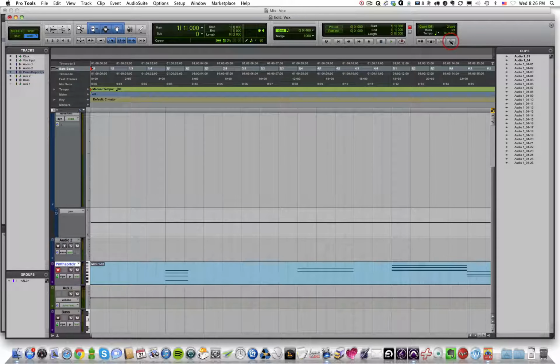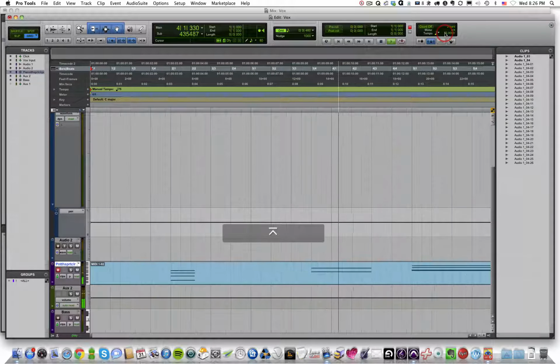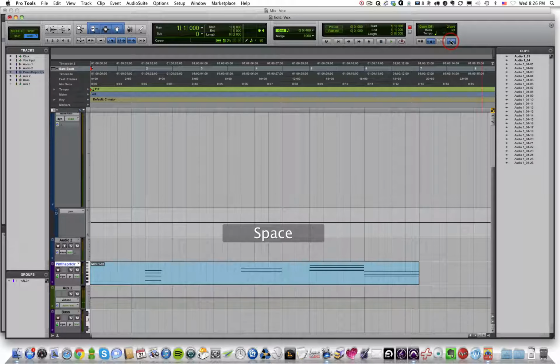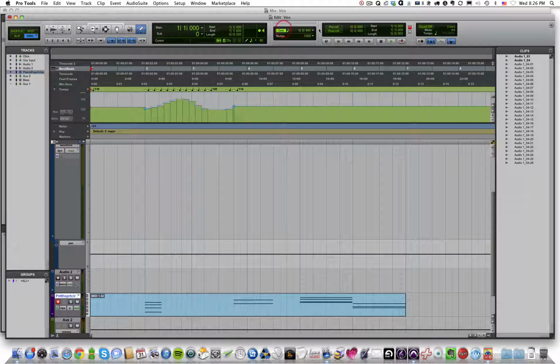The next button is the conductor track. There are essentially two ways to operate Pro Tools. One is in manual mode. In manual mode, you can just select a tempo and enter it. And the second way is to press the conductor track. And in this case, Pro Tools will follow the tempo ruler. So this is how you create interesting tempo changes and variations in your song, is by having Pro Tools essentially slaved to the tempo ruler.